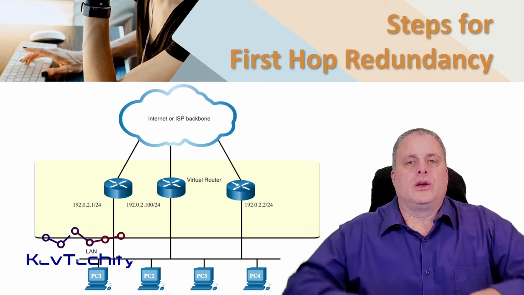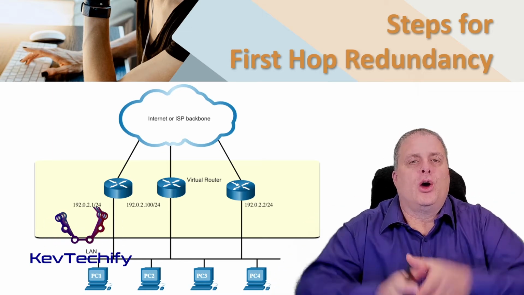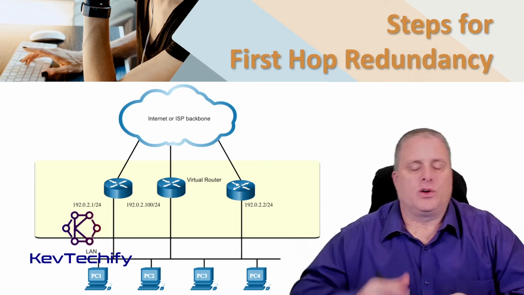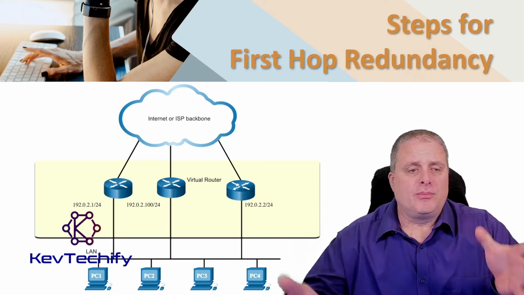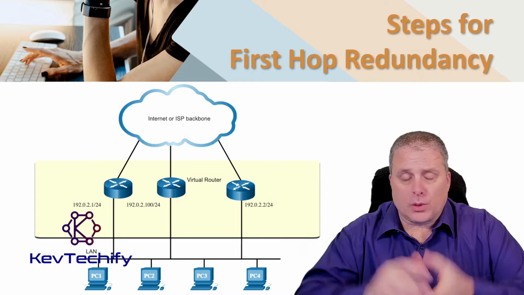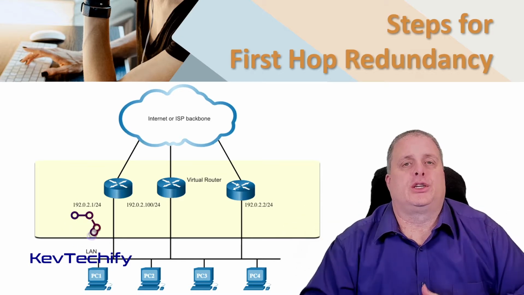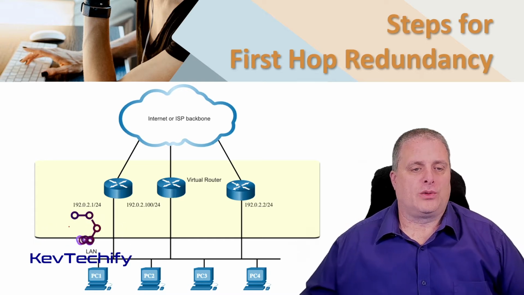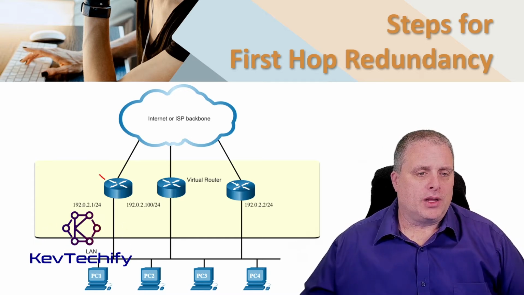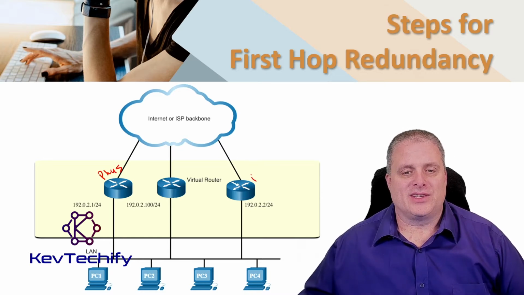Most protocols go through a process to establish which router is the active one, which one is the standby. There's multiple ways to do that. A lot of them base it off of IP addresses. Whatever protocol you choose has its own election process. And what happens is we have two physical routers. And right here in this diagram, the left router, that's a physical one. The right router, that's the physical one.